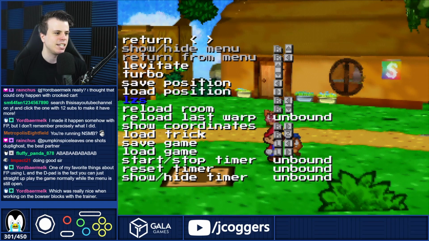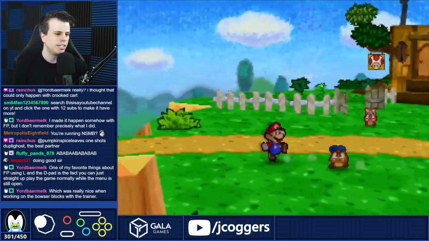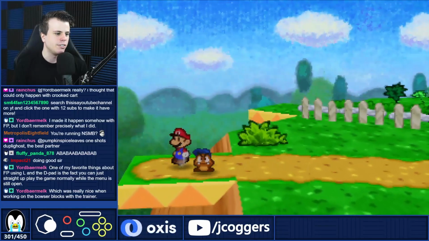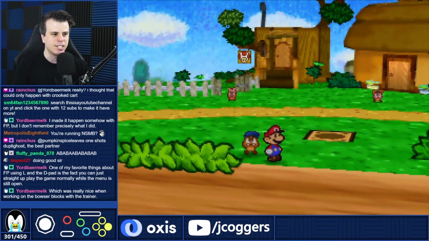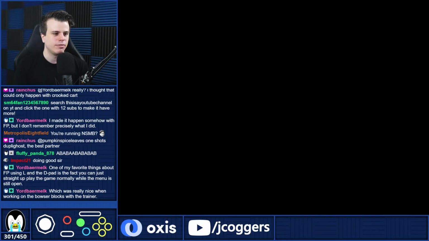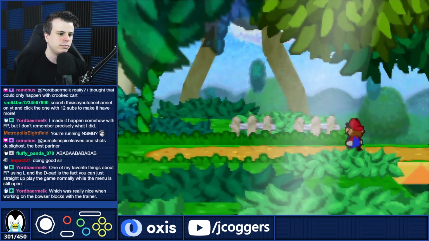LZS is easy LZS. You turn that on, easy LZS enabled. You can like go into a loading zone, nothing happens, but then you can like move to where you would want to do LZS, open a menu, close it, boom. And then that's as though you had done LZS over to that location, which is cool.